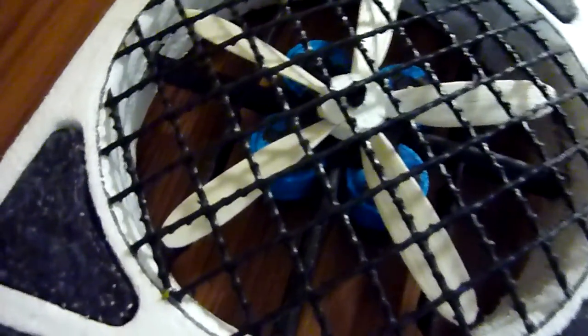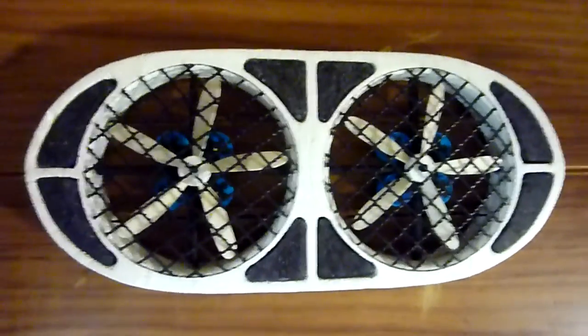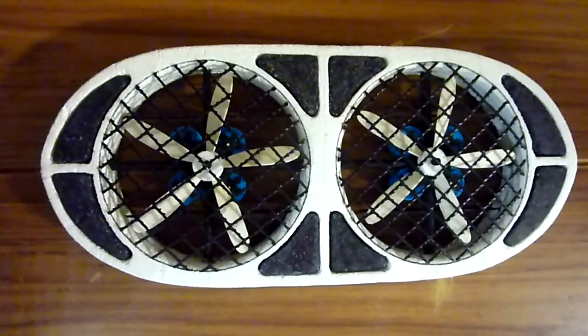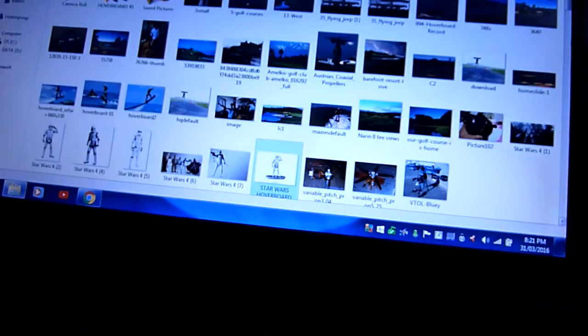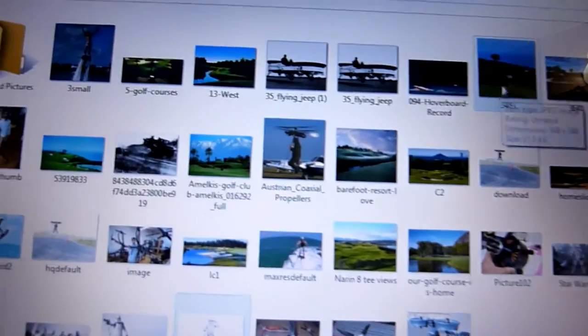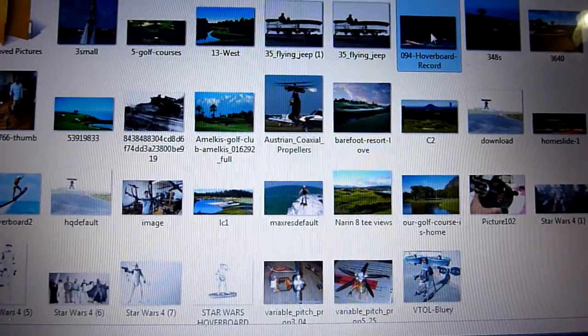Why do I think my hoverboard might work? We'll start off with Caitlin's hoverboard. It's really hard to find here. It looks like no other one. There he is.